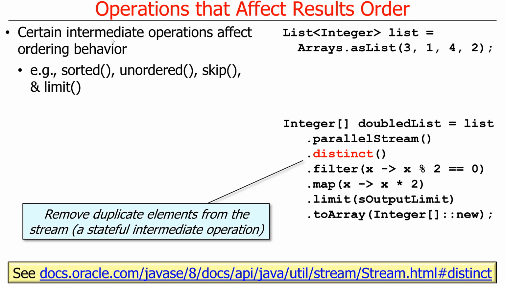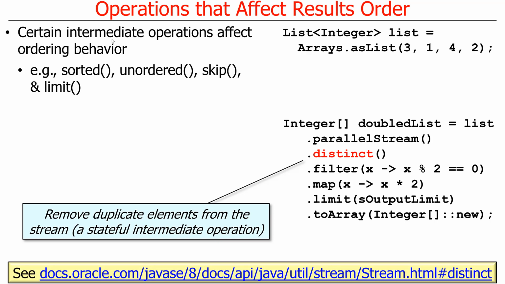But then we're going to start applying some operations here. And this is where things get really tricky. Keep in mind, this is a parallel stream, but we're going to apply certain operations that are called stateful operations. And one of the classic stateful operations is distinct. Now, I should probably have given slightly different values to make this more interesting. I probably should have had 3 repeated or something.